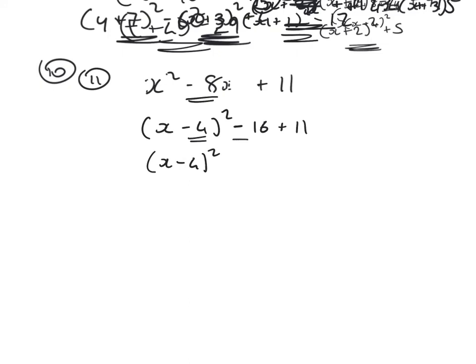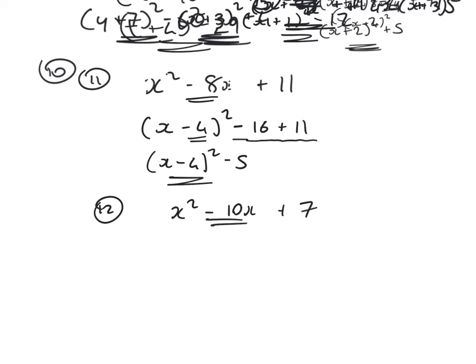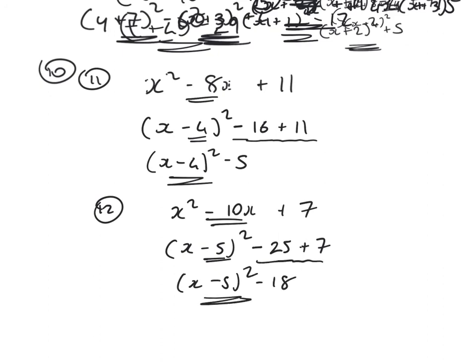Okay, let's take our time. Minus 16 plus 11 is minus 5, x minus 4 all squared minus 5. Example 12. X squared minus 10x plus 7. Okay, we're halving down not 10 but minus 10 down to minus 5 and creating a square bracket. 5 squared is 25, we get rid of it, but minus 5 squared is also 25 and we still need to get rid of it. And then include the plus 7. Minus 25 plus 7 is minus 18.